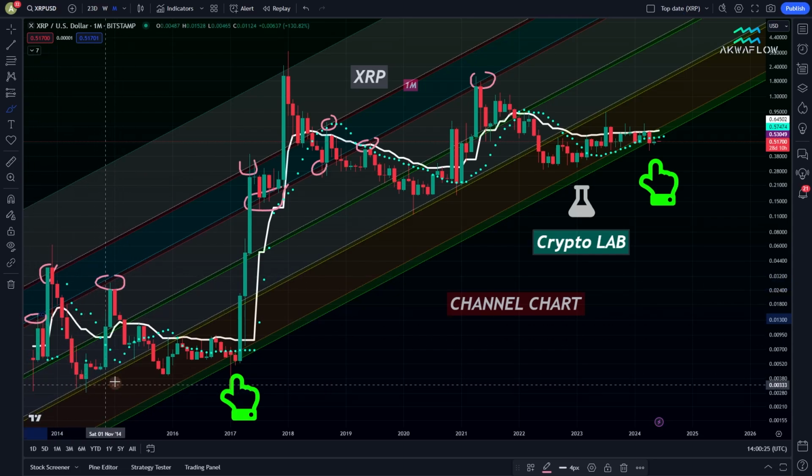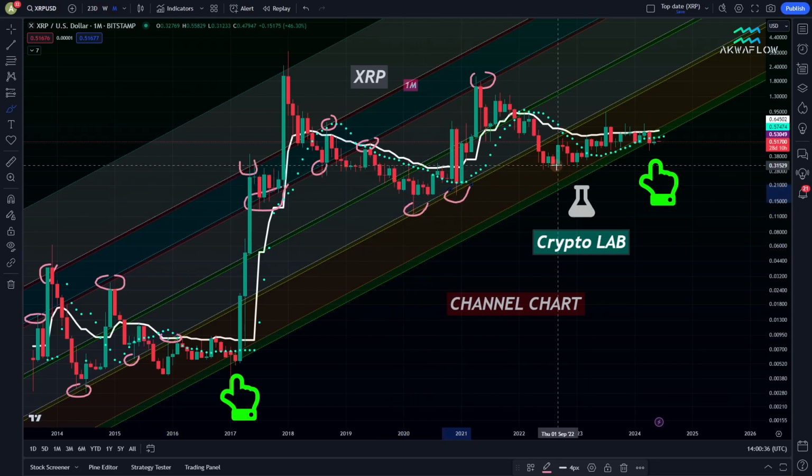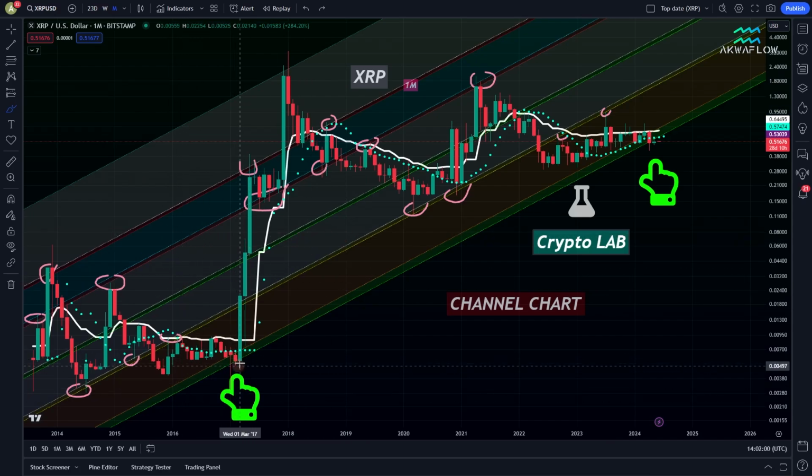The same thing happened with this yellow band. As you can see here, we have a beautiful support. Here support, resistance, right? Here support, right? And resistance. So this is the proof that this big channel is a big part of the XRP price chart. But today I want to talk about the bottom of the chart, this green area.